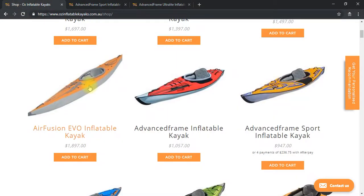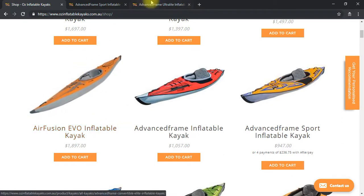The other reason I wouldn't sell this one to you is you're looking for something stable, and this one's a bit narrower and longer. Narrower and longer means it goes faster, but it's not as stable.